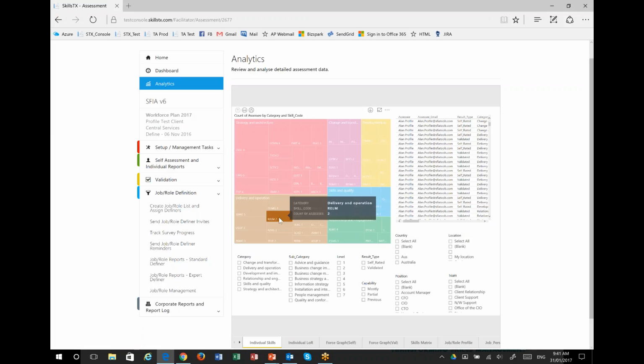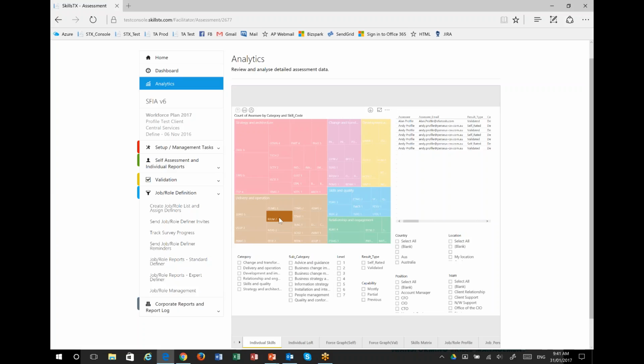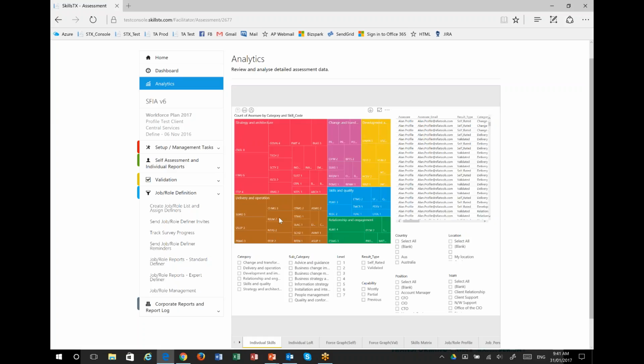Got 2 people with that skill. If I click on it, over on the right hand side, it's now filtered, and you can see the 2 names there that have that skill at various levels, hence the reason they appear a few times. So pretty basic from that point of view. If I just click it again, it takes me back to the full data set.